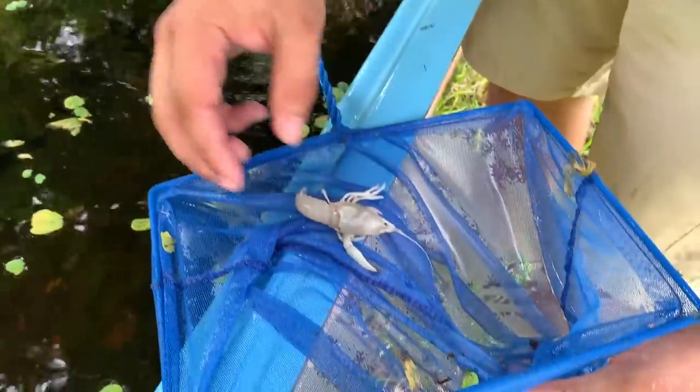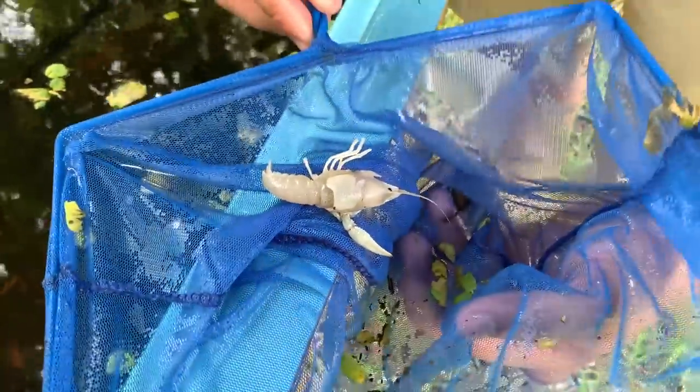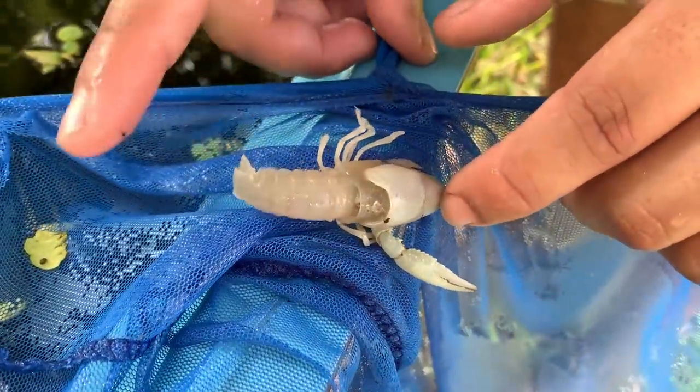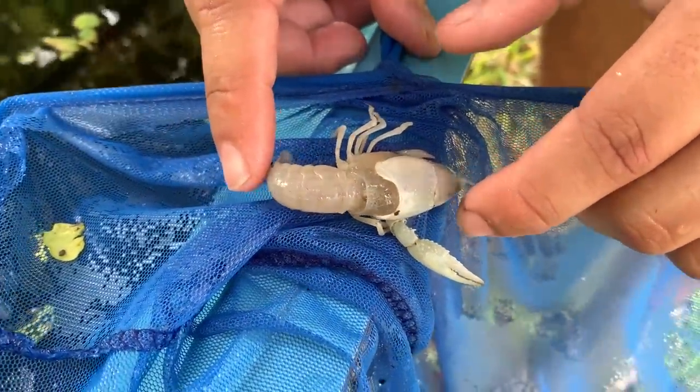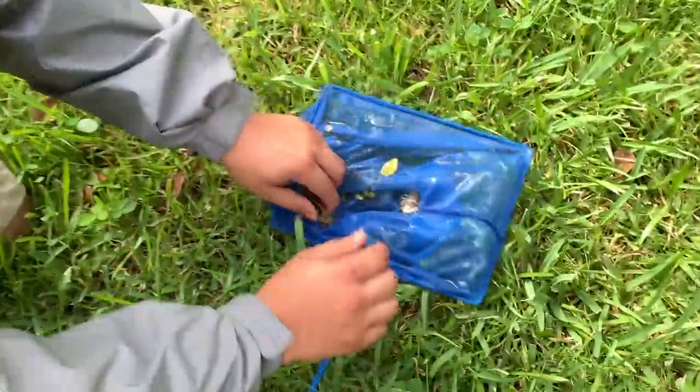Look at this. Here, I'll bring it up in a second. This is a crayfish that has molted. It's actually molting. It's in the process. Oh my God. Look, she's in the process. So this is the regular shell and this is her. Oh my God. Look at that. We have to get in the light. I have never got this on camera, guys. She's actually molting. Come on.